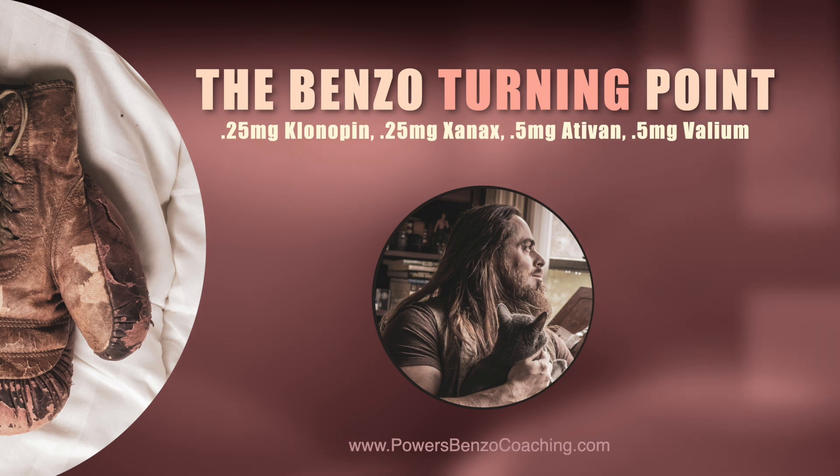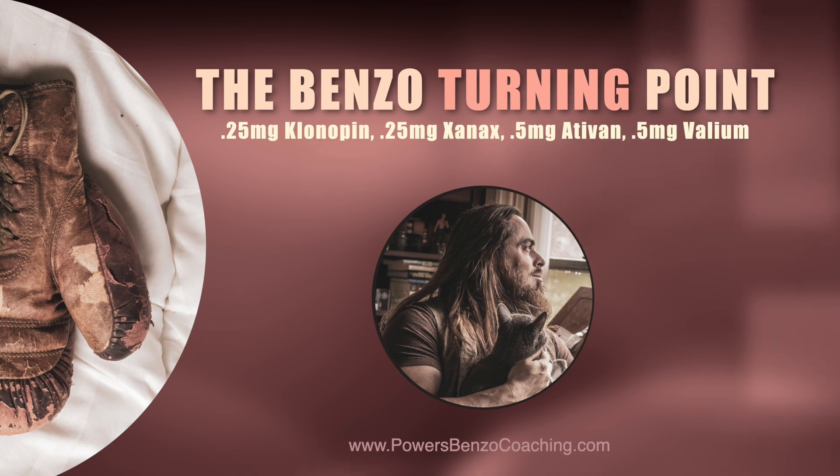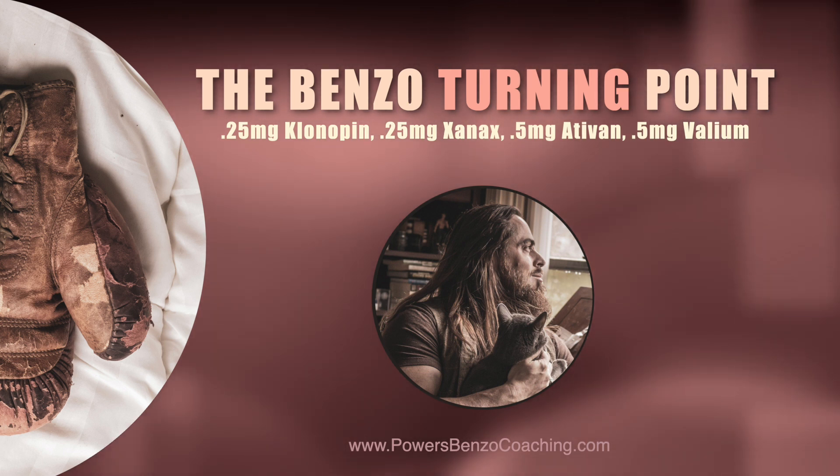This range is really critical in our recovery. This is where we should be asking ourselves: are we doing everything we can to assure that this leg can hold our weight? So that we don't try to stand on it and buckle, then panic, and things get worse. That 5 milligram range is pretty critical, and after that point, you really start to see what this drug is going to do. Because now, your nervous system is doing all the heavy lifting. So if things are still together at that point, take a breath of relief — you've probably turned that corner.